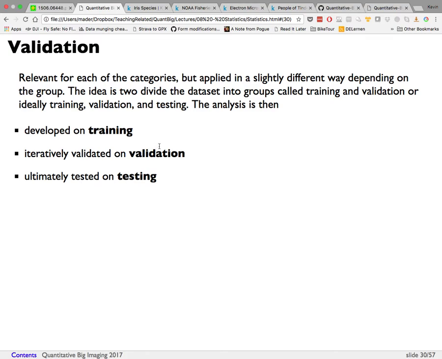But when you're training, you make something and you want to test it. You then apply that to the validation data set and you get some results. And then you see, okay, it didn't work very well. Maybe the threshold was wrong. Maybe the Gaussian was wrong. You go back, adjust your model on the training data set, and then reapply it to the validation. The problem with that is that when you start iteratively validating on the validation data set, you're effectively making the validation part of your training data set. So you'll be changing the parameters in your system to make it work well on the validation as well.